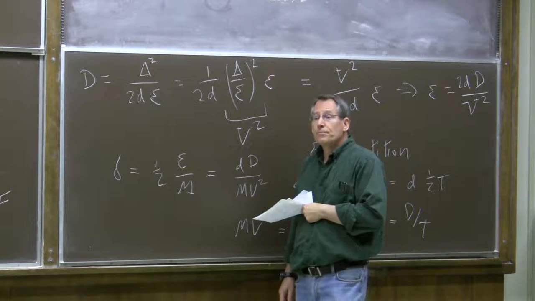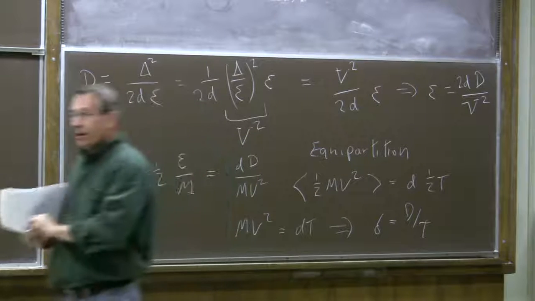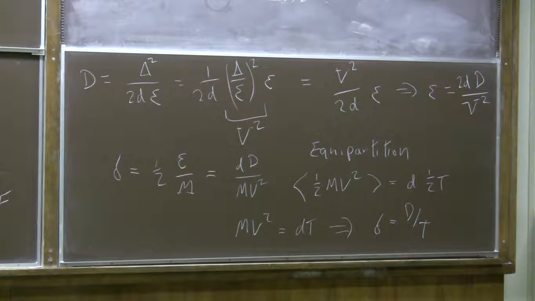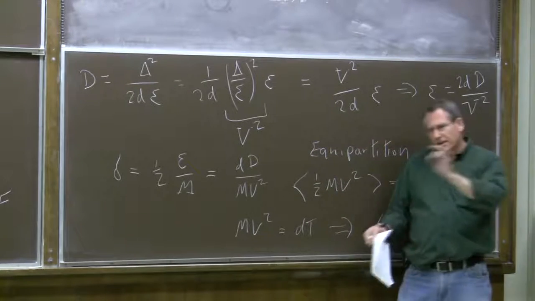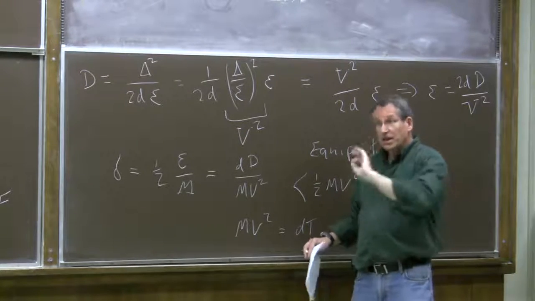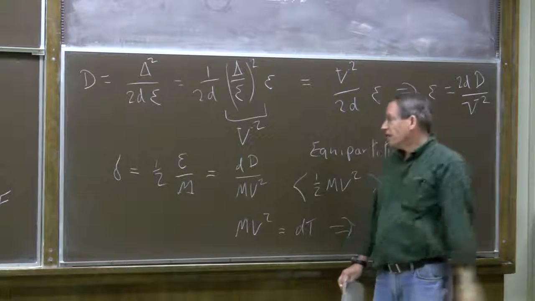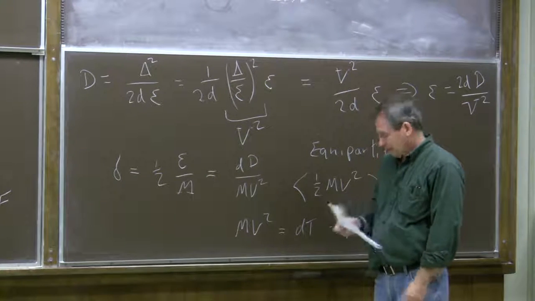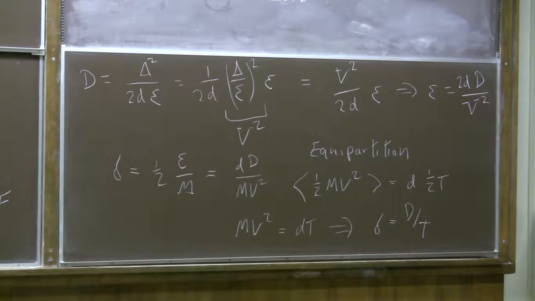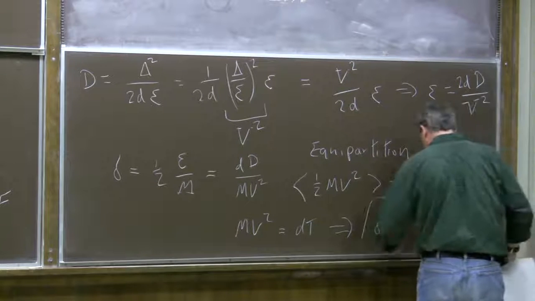Yeah. How did he drop the brackets? So I'm saying that we're watching the particle over some long time compared to the typical fluctuations in the speed. And so if I want the mobility, the particle actually is, its speed is fluctuating. But we're interested in its average drift speed with those fluctuations averaged out. And so I'm just going to take the average kinetic energy of the diffusing particle in this estimate. So that's the Einstein relation again.